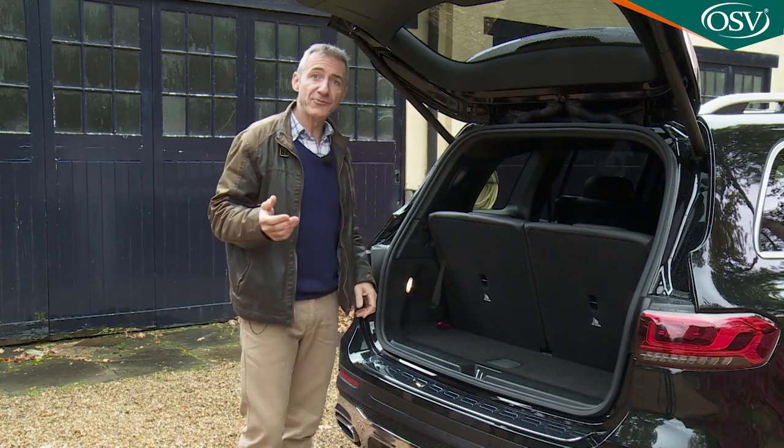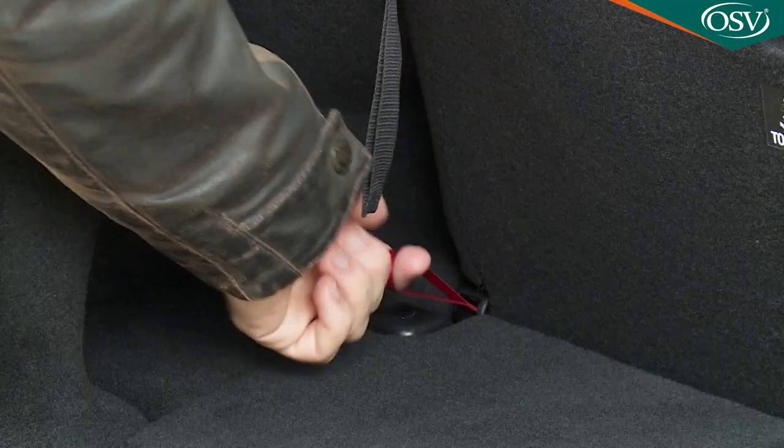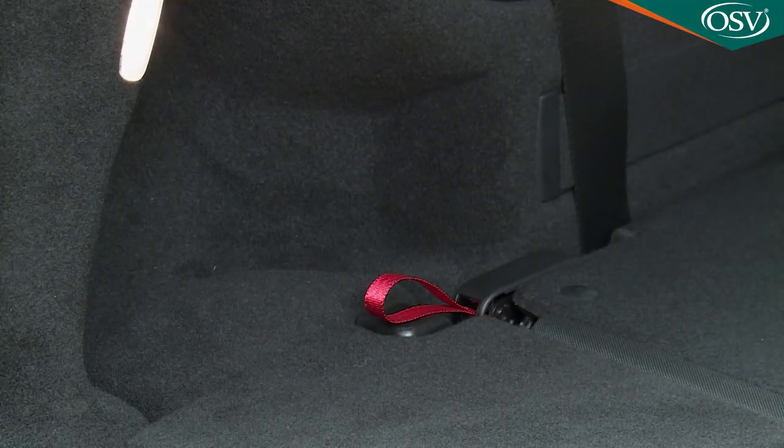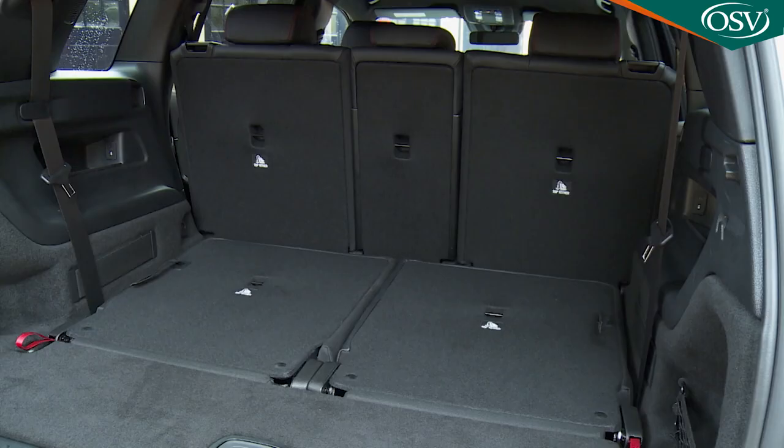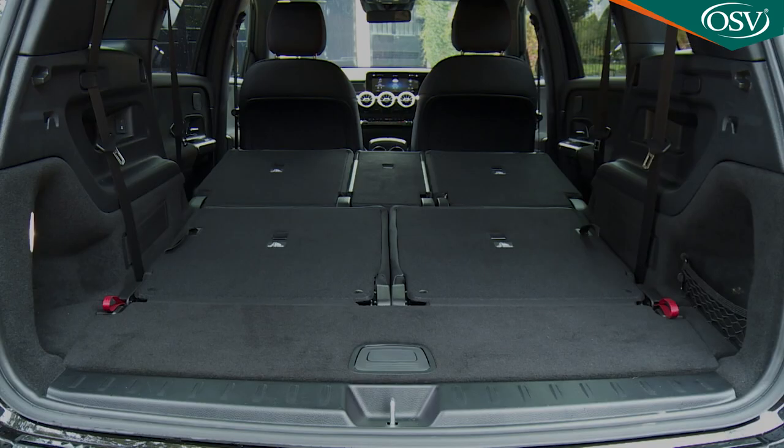Most of the time, though, you're going to be travelling with these rearmost chairs folded into the floor, a simple action activated by pulling on these red straps. That'll improve cargo capacity to at least 500 litres with the second row backrest pushed right back towards you. There is as much as 640 litres available if you're able to push it right forward, however. If you're able to flatten the second row in this seven-seat model, you can free up as much as 1,055 litres or as much as 1,680 litres if you load to the roof.